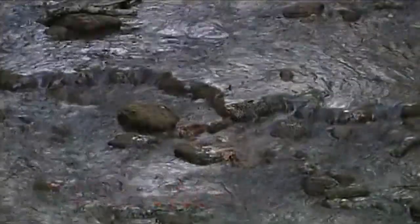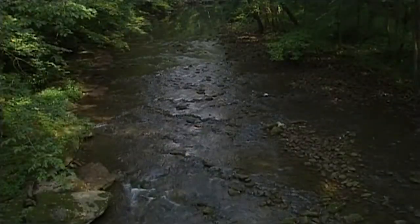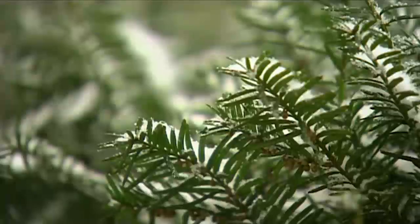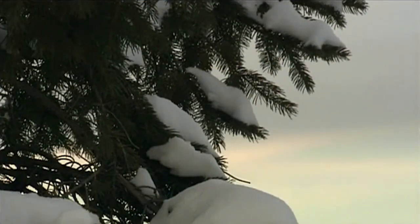As these glaciers retreated and melted back north, they would leave similar environments. So we actually find Ice Age mammals across Ohio in a variety of settings — outwash, lake environments, pond environments, and bogs. During the Pleistocene, or Ice Age, we know that humans were also part of the animal fauna. Native Americans were living in Ohio and the Ohio Valley at the time of the last glacial episode.